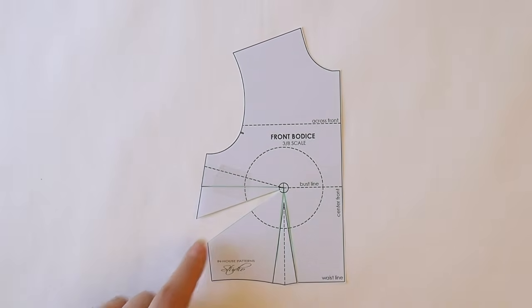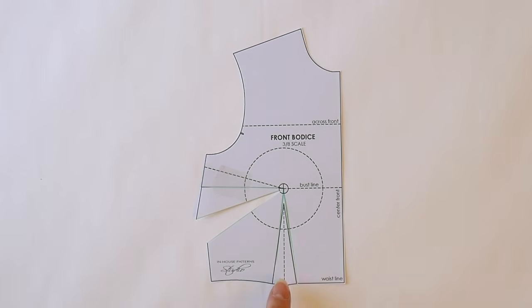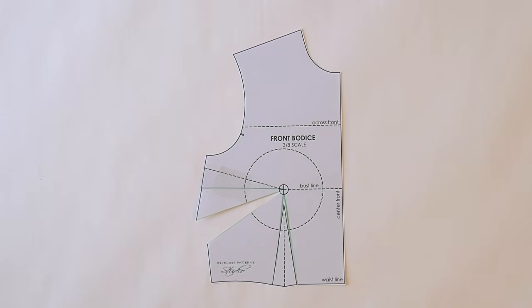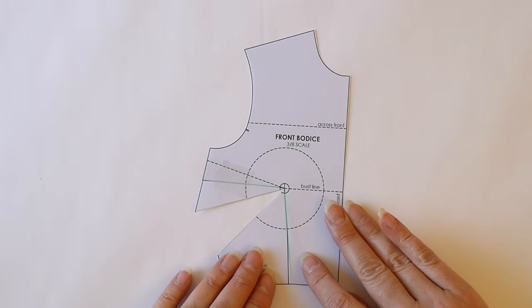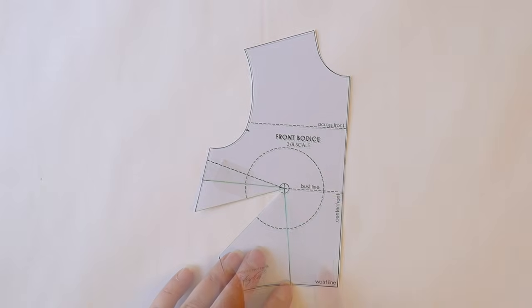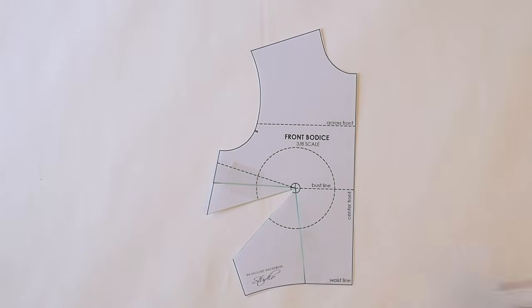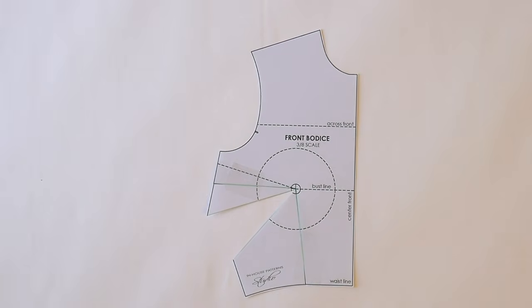And you can see already, I do already have a French dart, but I also have a waistline dart. And what I want to do is eliminate this one as well. So what I can do is, again, just make those 2 dart legs meet at the contour here. And you'll see here now that I've actually added both of my dart volumes to this one French dart. So I've got all my dart volume and bust fitting in this one French dart.